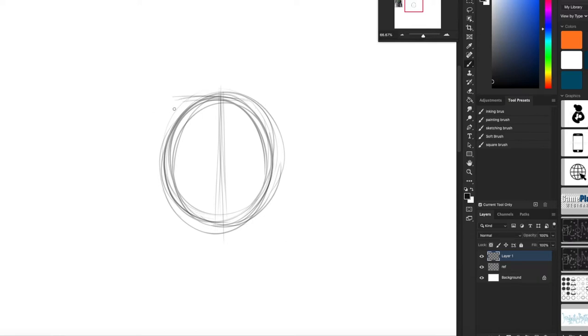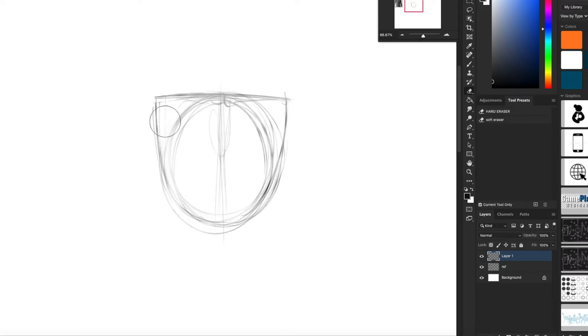Once you do that, I like to do a line up here and bring that down connected, and you'll see why. This is gonna be your clavicle. And then we know that the sternum is here. Let me lighten this up a bit so we can continue drawing on top of it with darker lines and building up our drawing as you should always do. Start light and get darker and darker as you go.